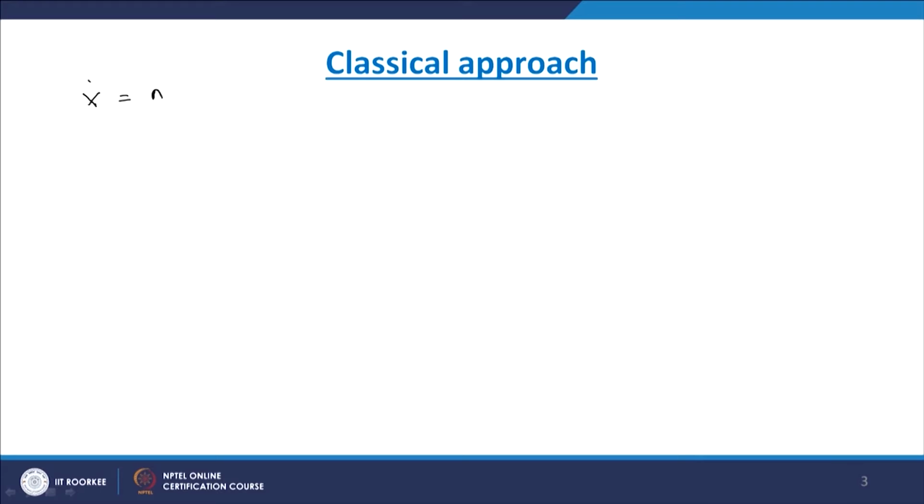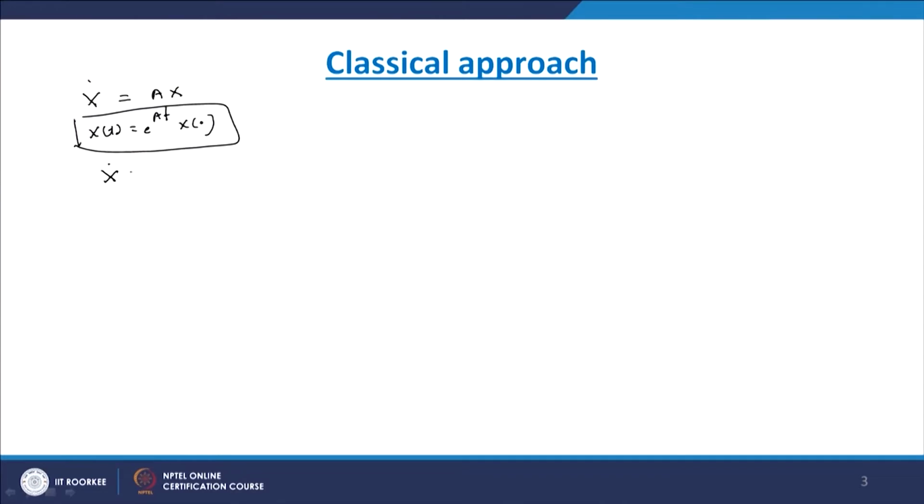Last time we have seen the state equation for the unforced system, that is x dot equal to Ax, this is a plant, and x of t equal to e raised to At x of 0. This part we have seen last time. So, this is the unforced system. Now, today we have to see the forced system. There is a force applied. Therefore, the plant which we are taking is x dot equal to Ax plus Bu.